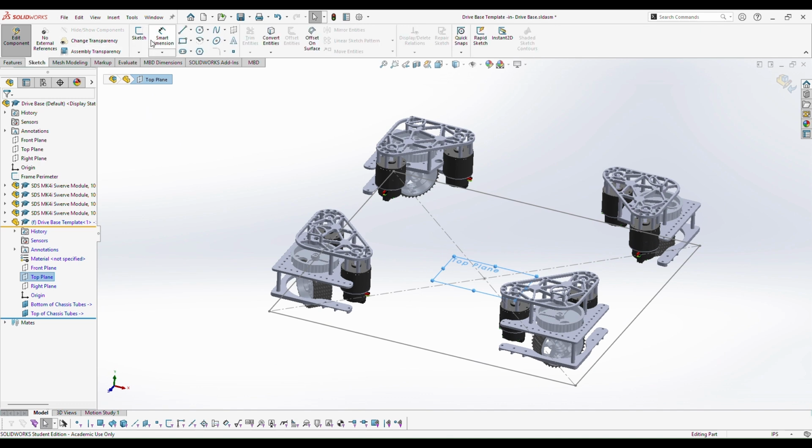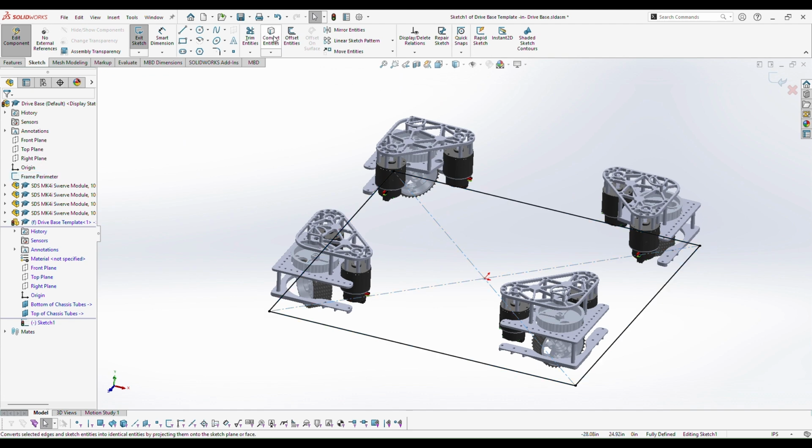Top plane, sketch, and then, let's see, frame perimeter, convert entities. So I clicked on frame perimeter, I clicked convert entities, and you'll see that if I roll over or highlight this sketch, that it's projected in these frame perimeter tubes.